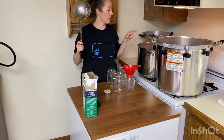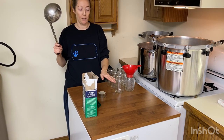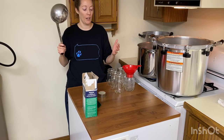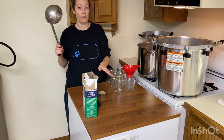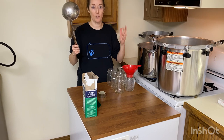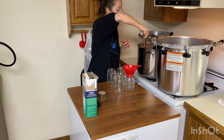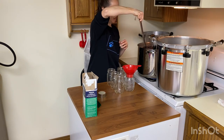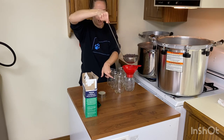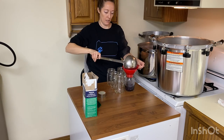Now, with dried beans, when you're canning these, you don't want to fill the beans all the way up to the top because they're still going to continue to absorb water as they cook. They're going to plump up and get bigger. So you want to leave enough room to have some excess water in the jar when you are loading them. That way it doesn't burst. But for these kind of beans, you're supposed to leave 1 inch head space in the jar. And that means that you want to fill it to about the bottom of this rim right here. That's about 1 inch. So I'm going to ladle these in.